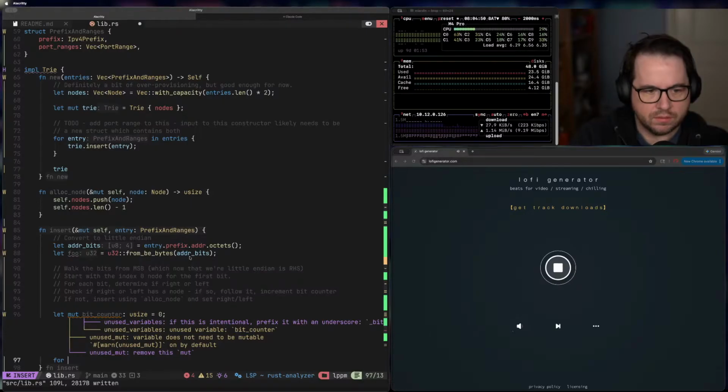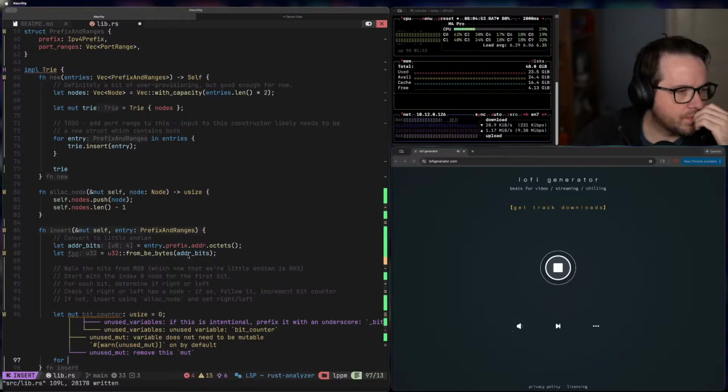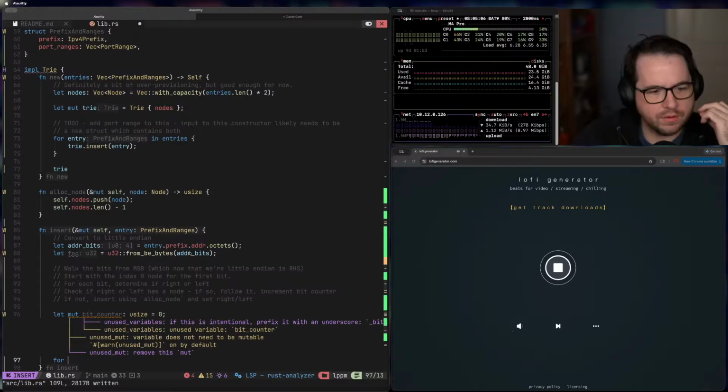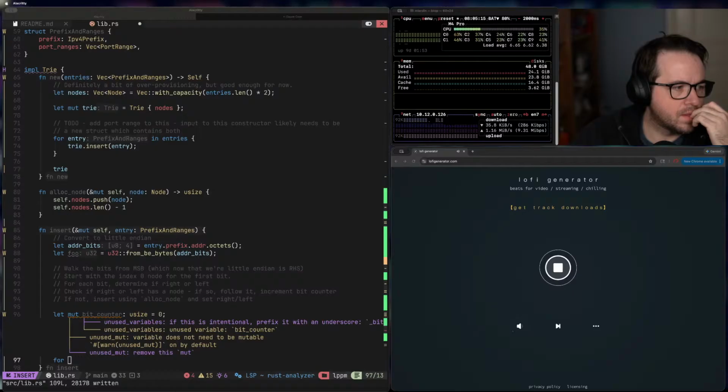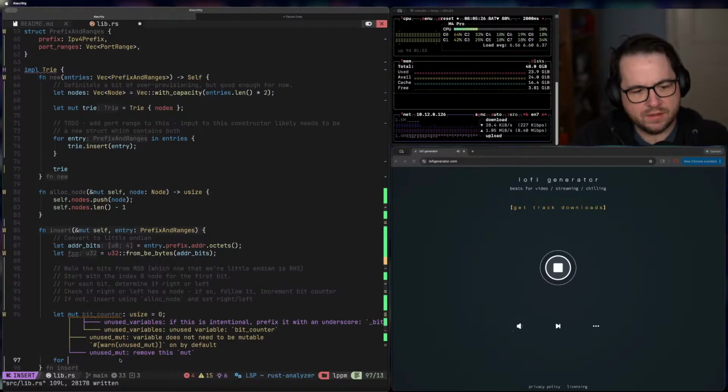Let mut bit counter for... I don't know that I actually even need this bit counter outside, because we're just doing a range basically.